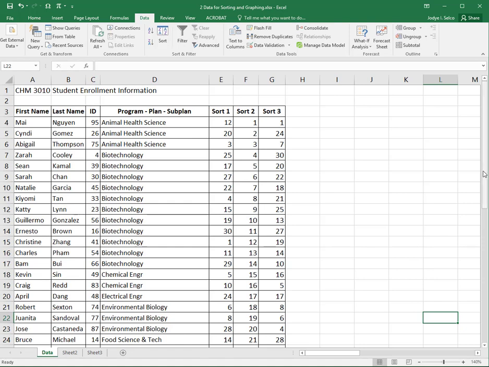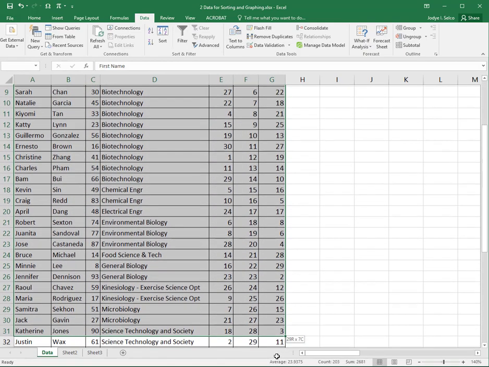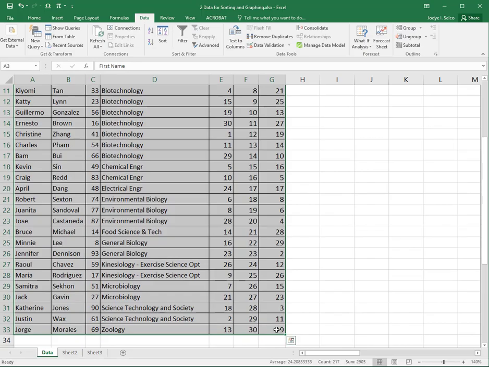Still, I'm going to do this in 2 parts. We'll sort on the program plan subplan and see where that takes us. This time I'm going to grab the data, including the column headers, a different way. I'm going to actually highlight all of the data in this data set from top to bottom.